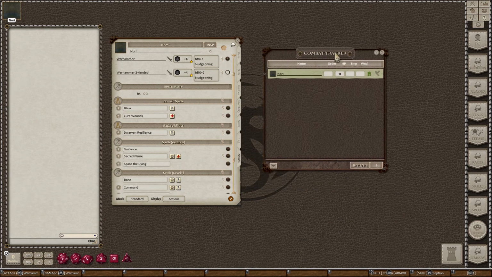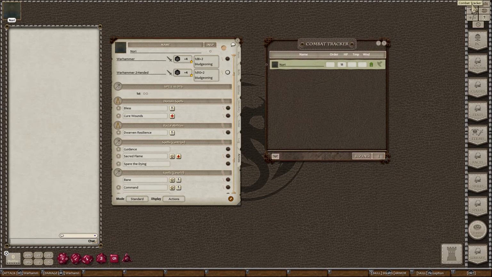You can see this button up here, these two crossed swords, that's the combat tracker. And we'll get into that a lot more in the Combat 101 class. But unless you're added to the combat tracker, a lot of these effects won't work, so it's kind of hard to test. But I've done that now, and so he's in here.